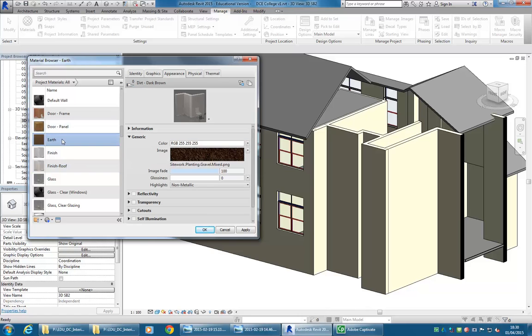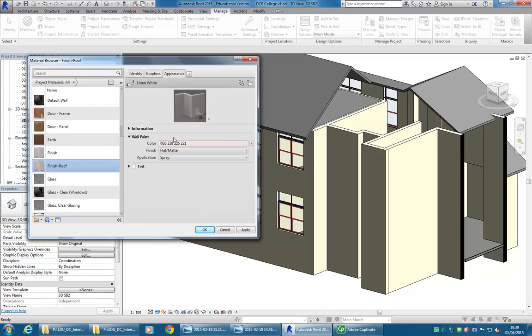If you have a look at some of the others, let's look at this one, earth, you can see you have a lot more properties. So you might have wondered why sometimes you get certain properties and then for different materials you have different options available or different properties. It's all to do with the template that the person who created the material has used when they first create it.